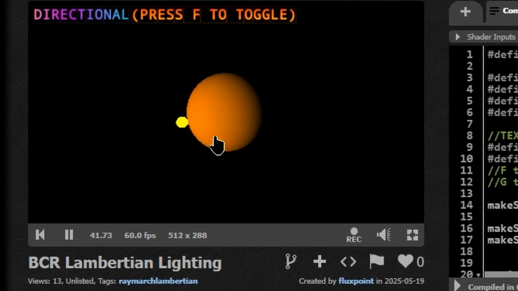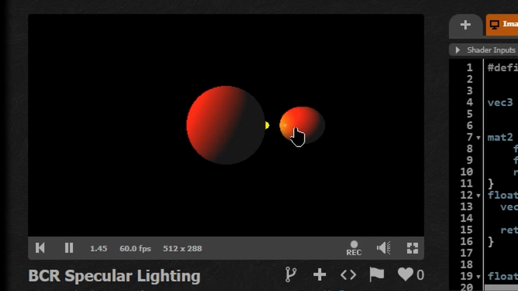Before we start programming, let's introduce one more kind of lighting, Blinn-Phong specular. This lighting model functions practically identically to the Lambertian model with an additional specular term in the computation, which we'll cover. For more glossy, shiny, or metal-like surfaces, a Blinn-Phong model of lighting can be employed to add glow or reflection, such as in this demonstration. In this example, the positional light traveling between the balls adds a small white glow to the center of the lighting. Now that we understand how lighting works conceptually, let's hop over to Shadertoy.